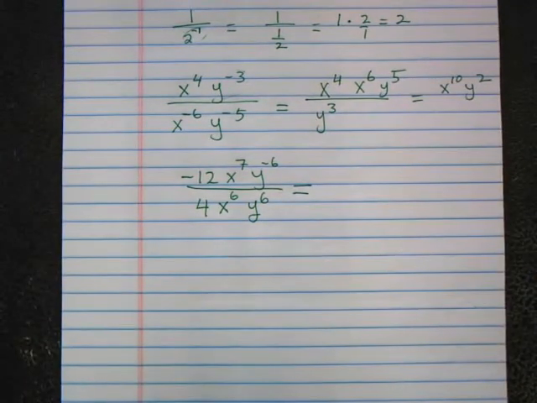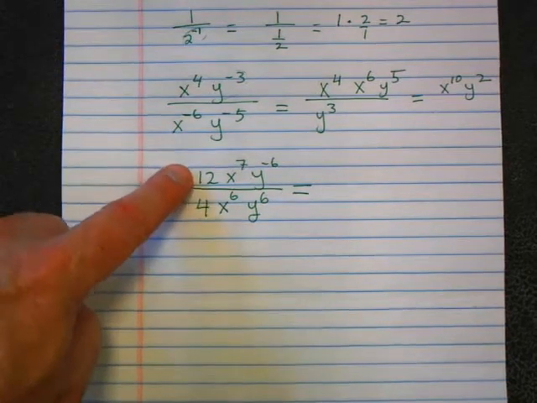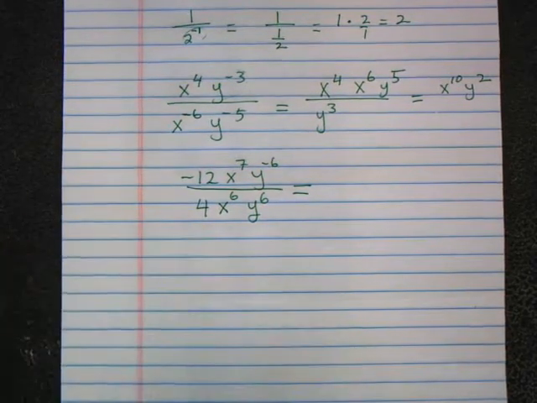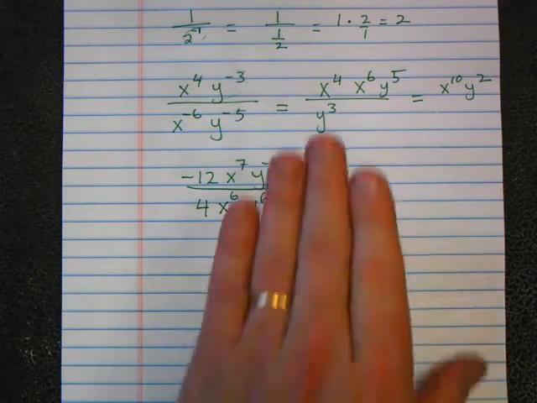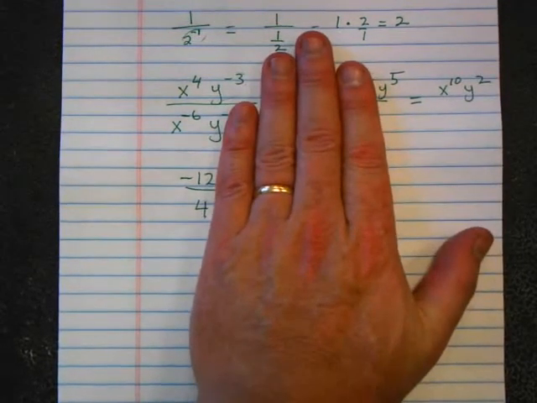Well, first you do the numbers. Divided by 4, you get -3. Negative 12 divided by 4 is negative 3. Does it move to the bottom? No, it stays on top. Why does it stay on top? It's got a negative, but there's no negative exponent. It's not a negative exponent, is it? It's just a regular old negative number. If I just gave you negative 12 divided by 4 without all the rest of that stuff, you would quickly tell me negative 3. It doesn't move, it's just negative 3.